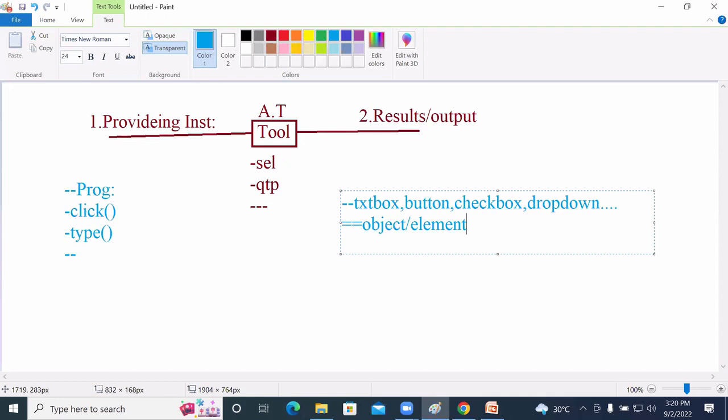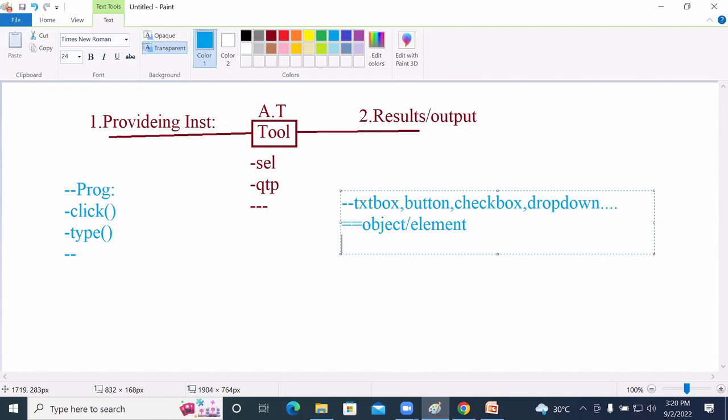Both are the same, based on what the tester is comfortable with. You can use any of the options here. So now you can consider that object or element.